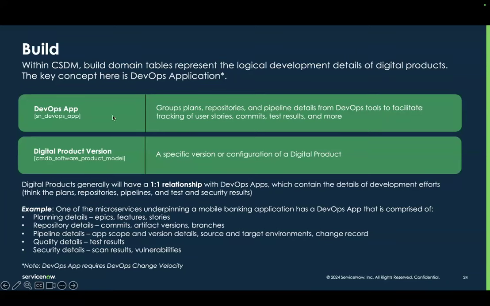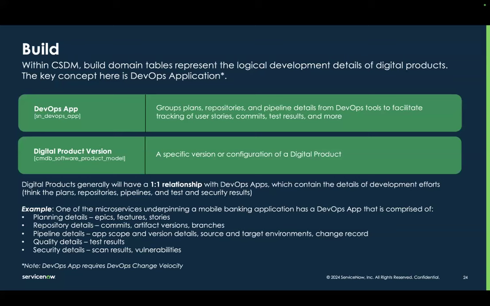So a DevOps app connects us to the plans in Jira, your source code repos in GitHub, your CI/CD pipelines that could be in Jenkins. There's any number of tools where this information can reside. But this gives us more of the developer world. And even with COTS software, you may have source code repos that are maintaining changes. You may still have pipelines that are running test cases. We will pull that information in. That way we can use it to make determinations of, are we ready for our release? Are we ready to raise a change request?